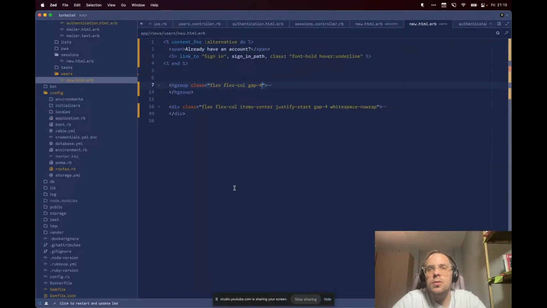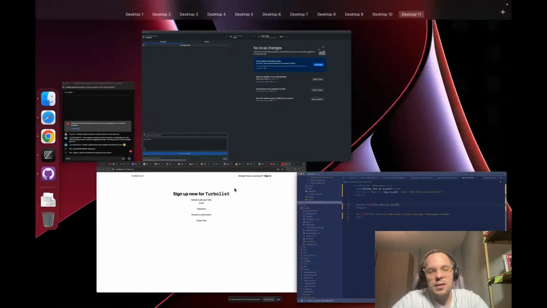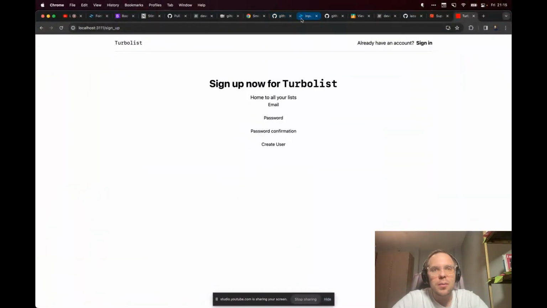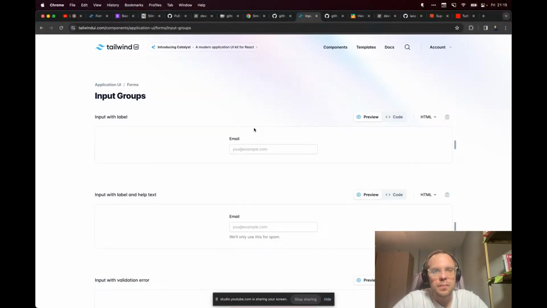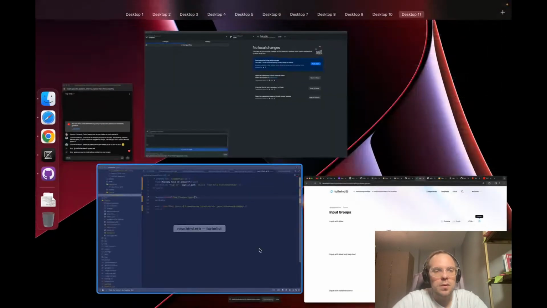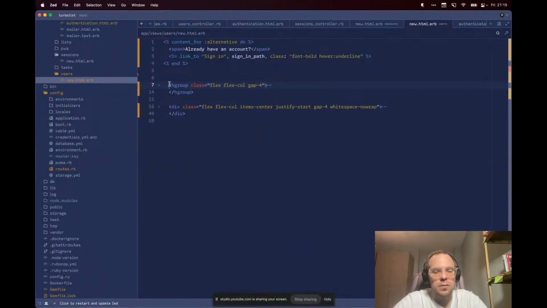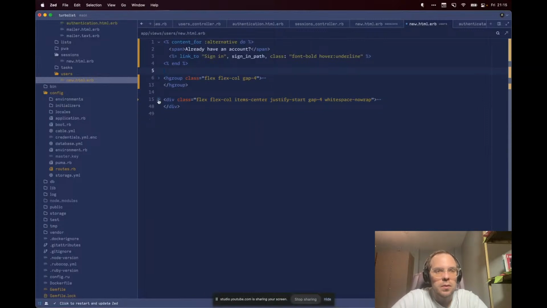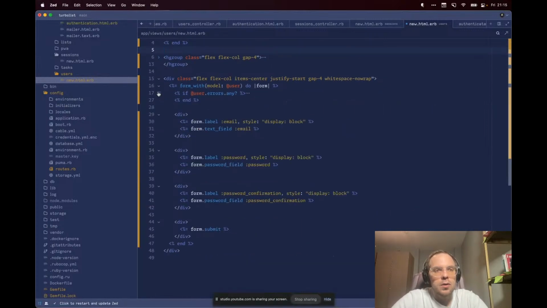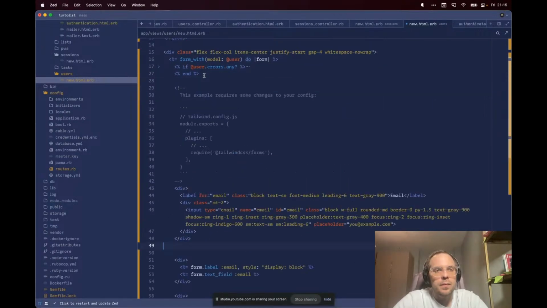We need to make these form elements look a little bit prettier. Let's go. Grab some Tailwind UI. We will save this for later.